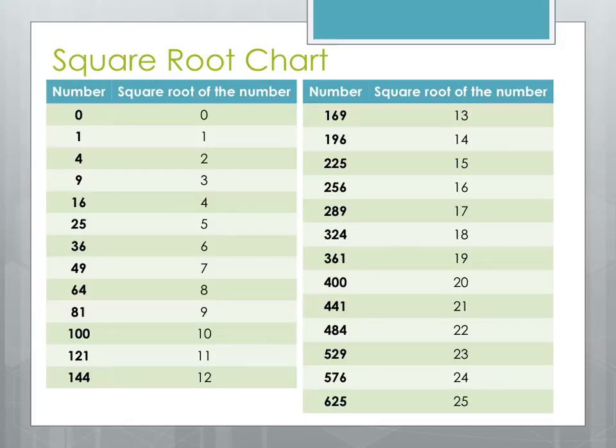Not every number is going to have a square root, right? Like 5. There's nothing here for 5 because there's no whole number that when we times it by itself gives us 5 back. So only certain numbers are going to have perfect square roots, and that's what we're concerned with in this class, numbers that are perfect squares.